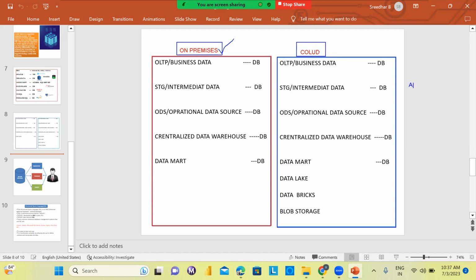Azure, the Microsoft Cloud, and Google Cloud, then Redshift, then Salesforce, then Amazon.